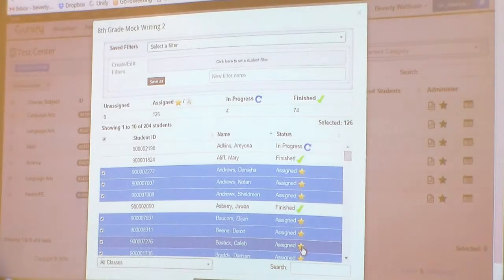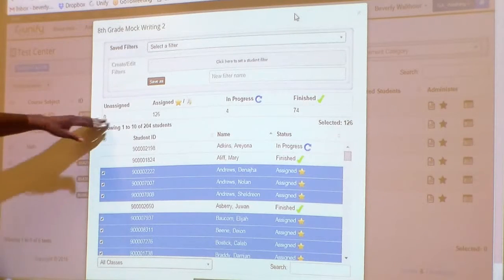And you guys, what I actually pulled is the test that I chose, because I'm logged in as Washington County, so you're seeing information for your district. I actually pulled the mock writing test that they're giving over at the high school right now, so we can really do some damage if we push buttons on here, so you're going to need to be really careful. What has happened is they have released the test to the 8th graders.